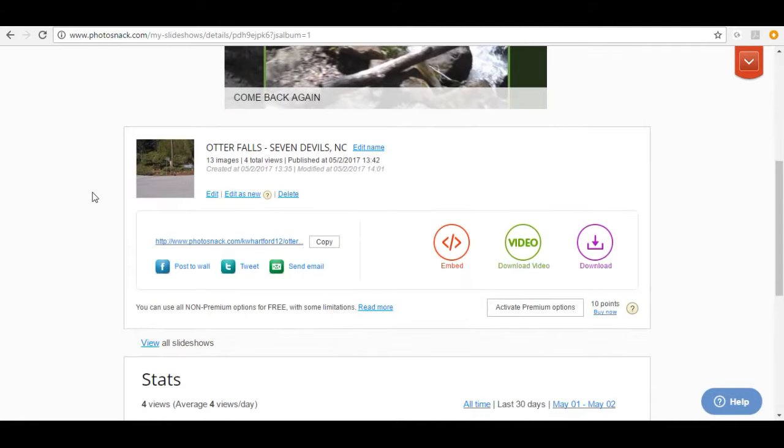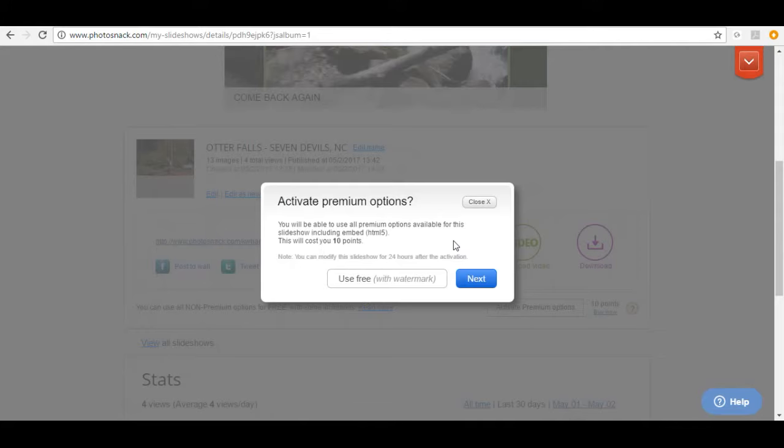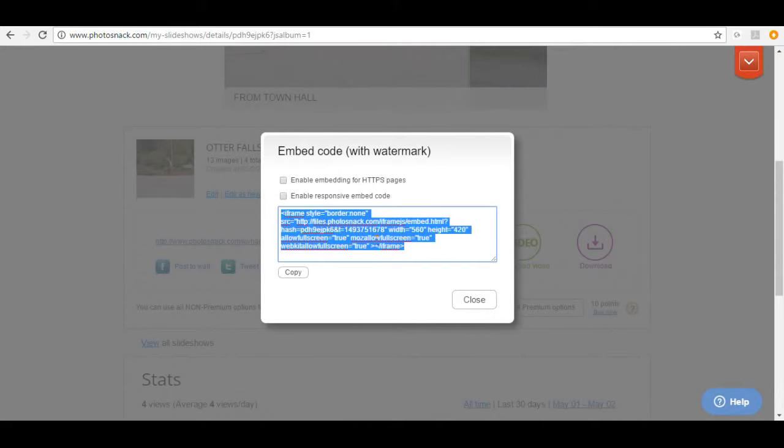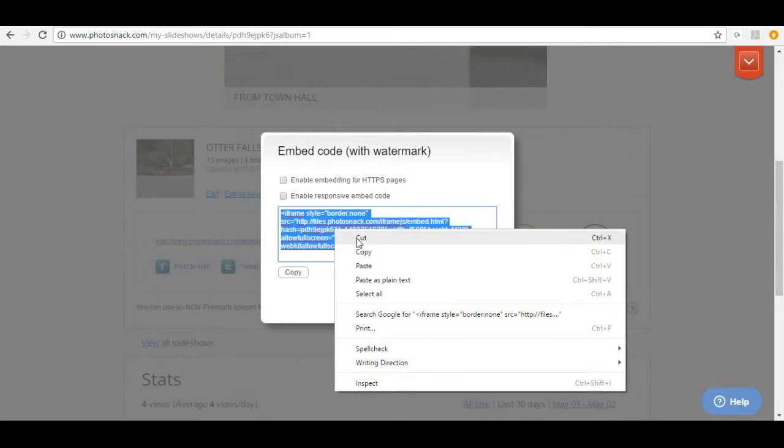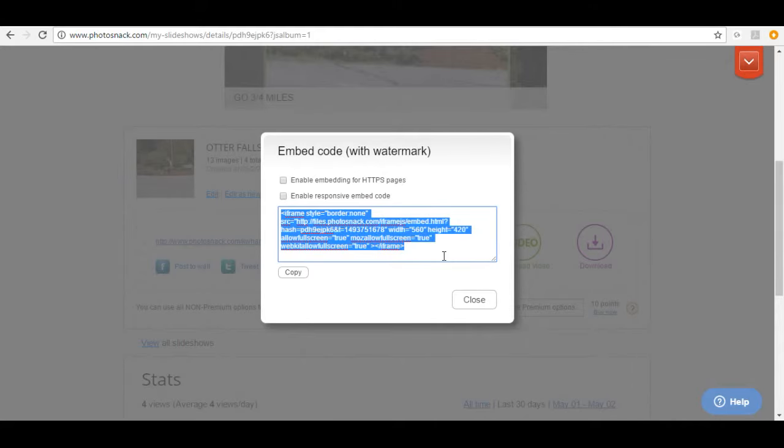One other little thing, if you slide all the way down to the bottom and you hit the embed, you don't have to hit this. It says use free. It'll have a watermark on it, no big deal. So if you just go ahead and copy this, and then you can paste it right into a website page. If you have a blog or blog website, you can go ahead and paste that on your post page like I've done on my websites, and the image slider will appear there.